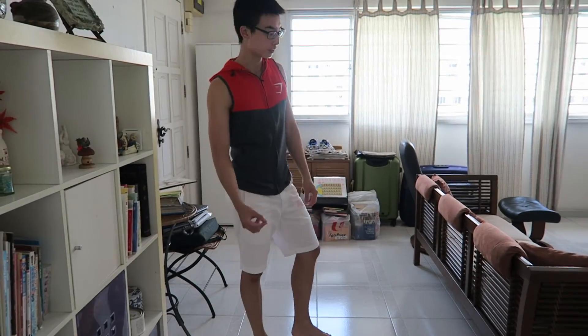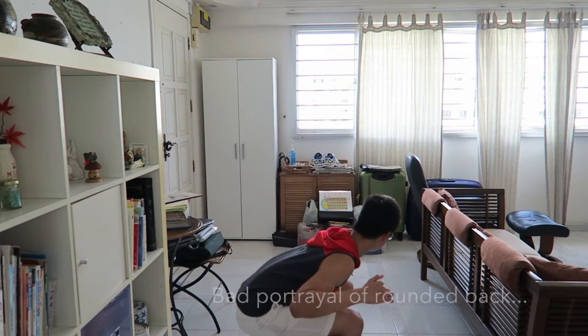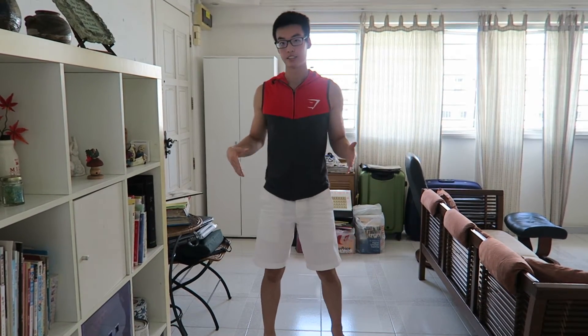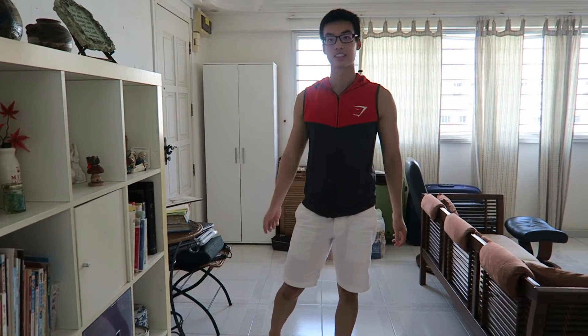I'm about to show you an example of bad technique for the squat. Often in the gym you'll see people who round their backs and bend too far forward, like this — that puts a lot of stress on the lower back and is also an indicator of a lack of core strength for the weight they're doing. Another example is the inward motion of the knees when squatting, which is also horrible for the knees because it creates unnecessary tension at an awkward angle.